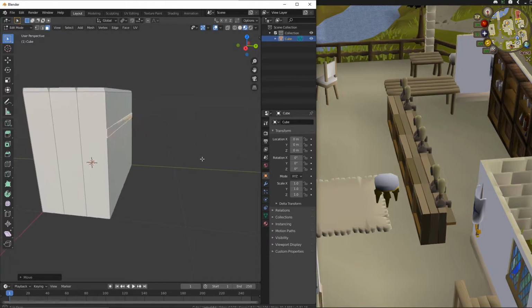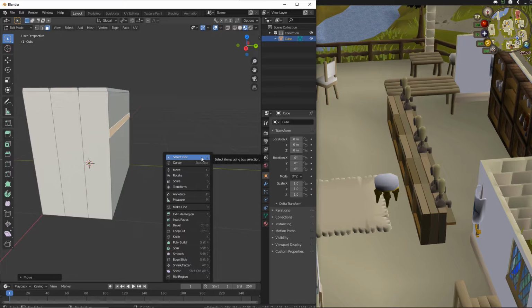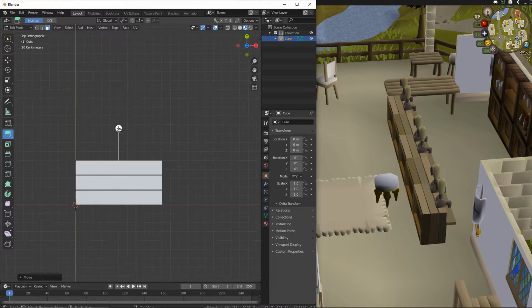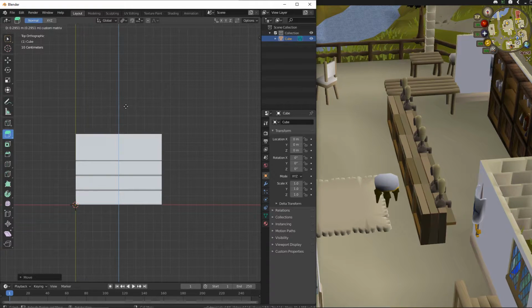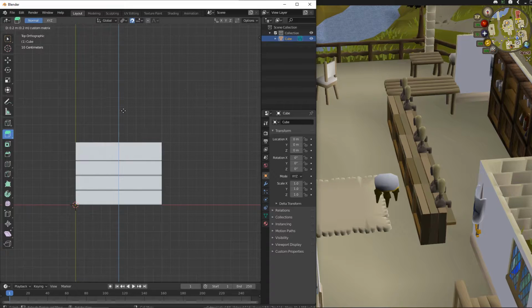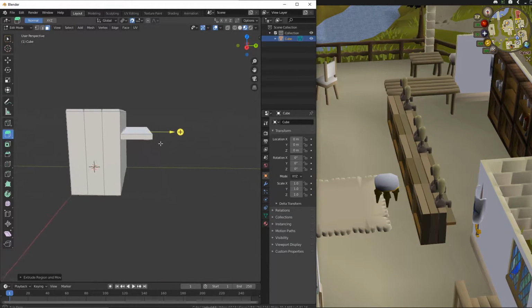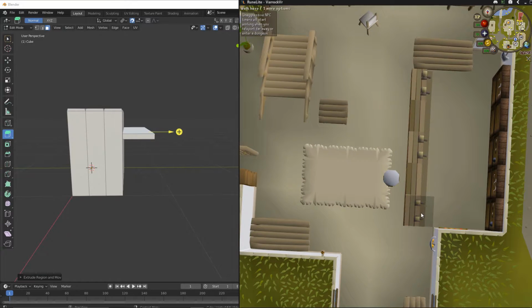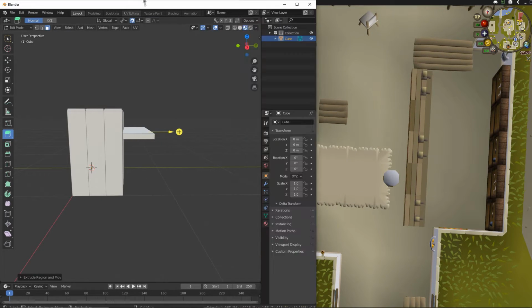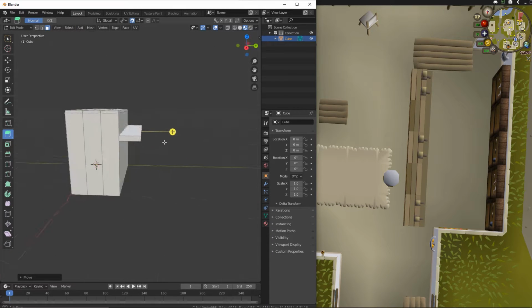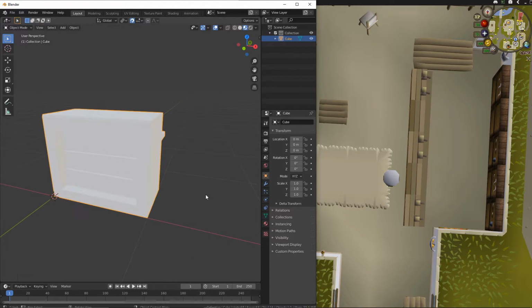There we go. We'll then press space and E for extrude, and we'll extrude this out the wee bit more. Turn on snapping, and just 30 centimeters I should do. It's maybe even a wee bit far. Yeah, just 20 centimeters. There we go.